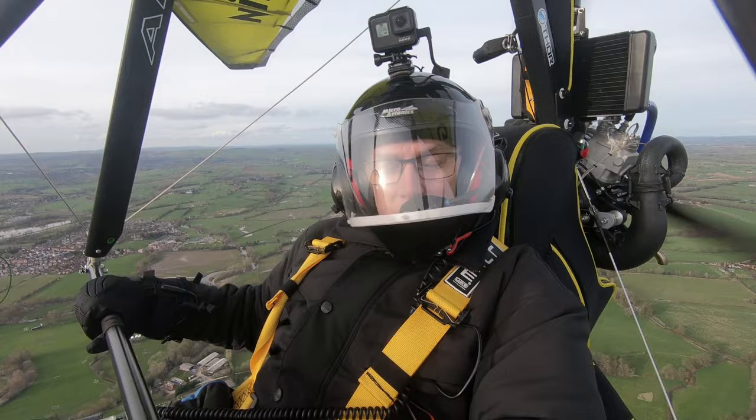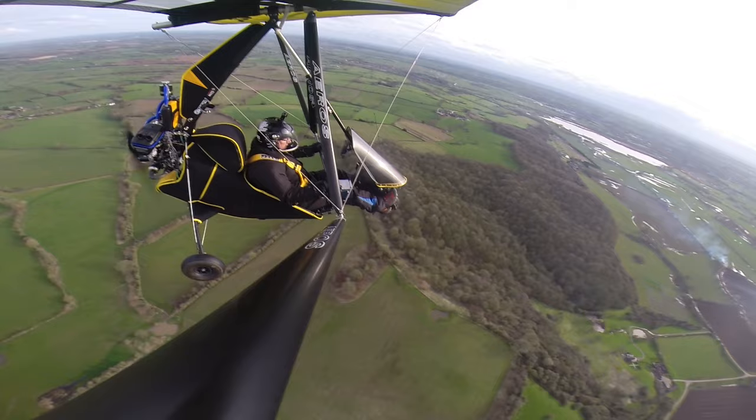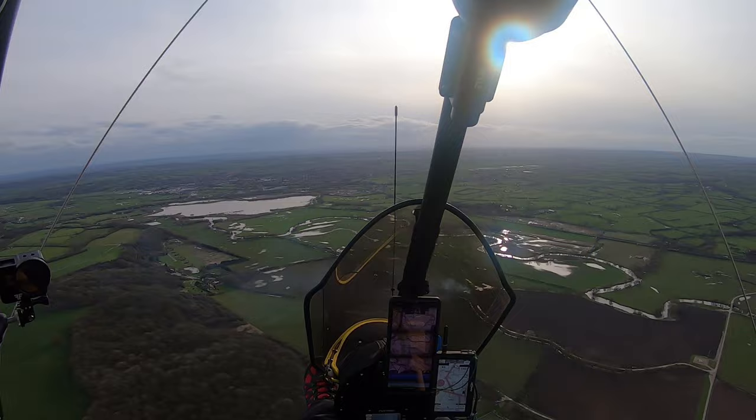I'm already halfway to Uttoxeter now. Noting that I departed less than 5 minutes ago, so that's 16:30, I was overhead. Not sure my headcam can still see this. Where are you, headcam? There we are. Slightly off track, but I'm trying to keep to the right of it because I want to make sure I've got land outfields, and I don't want to fly over the town.